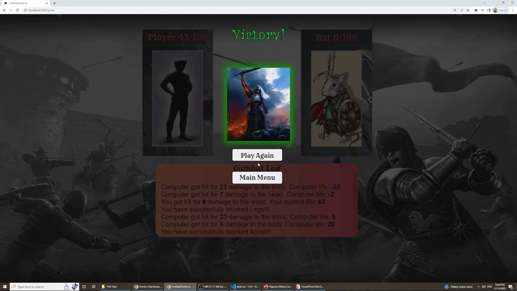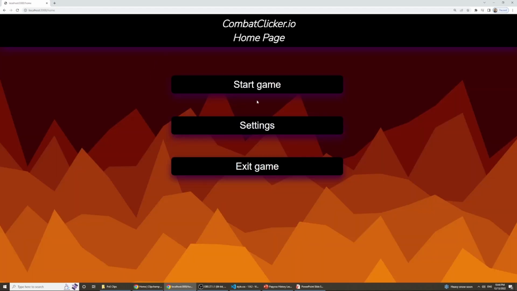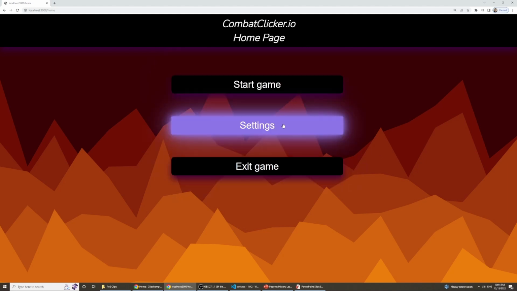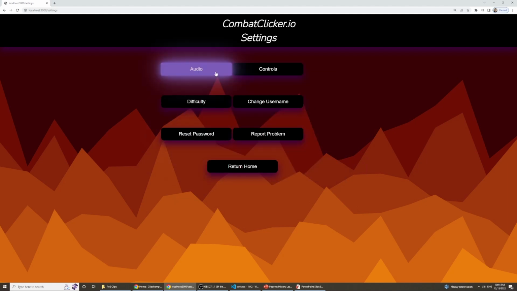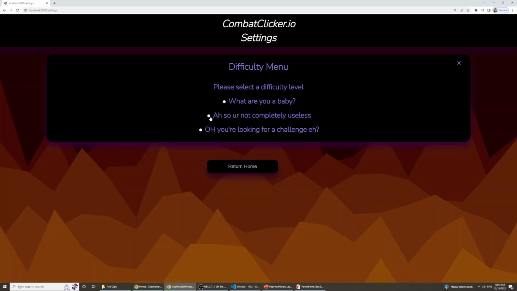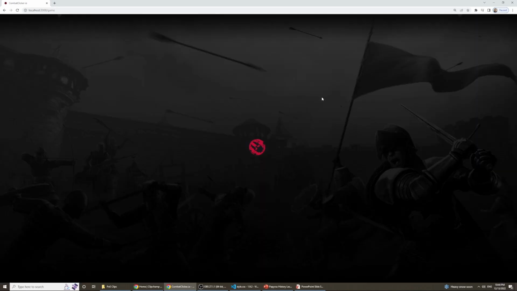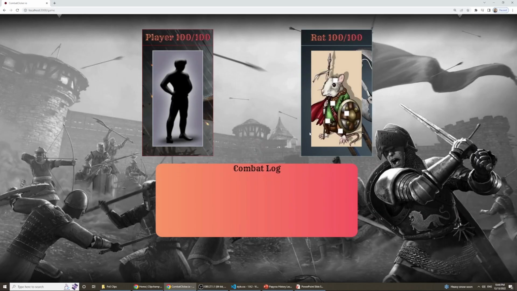Now we have an option of either play again or main menu. I'm gonna select the main menu just to show that we are sent back into our main menu. Here we can start the game again, change the settings again. For example, if the difficulty is too hard, we will be able to put it on medium difficulty or hard difficulty, and then start over. So let's start the game again. You can see the loading screen, and it begins again from the start. This is how the game works.